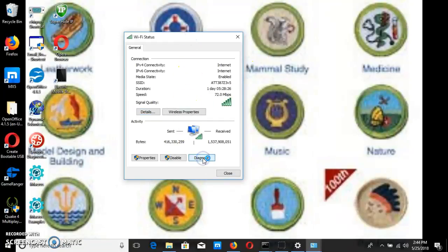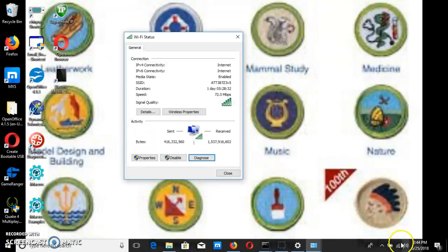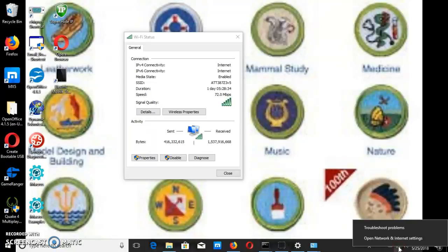You can click diagnose, and it will troubleshoot your internet connection according to Microsoft's programmer's preset definitions and problem solvings. You can also right click on the Wi-Fi down the bottom corner and left click troubleshoot properties. This is what my Wi-Fi is operating at, sending and receiving at 72.0 megabytes per second. There are 1,000 megabytes in a gigabyte, and gigabytes are what your hard drive is measured by. Usually a 250 or 500 gigabyte hard drive is all you're ever going to need, unless you just store an ungodly amount of information like movies or something.